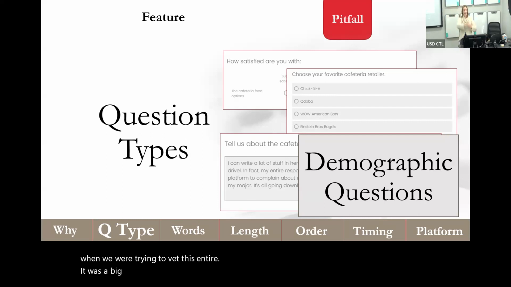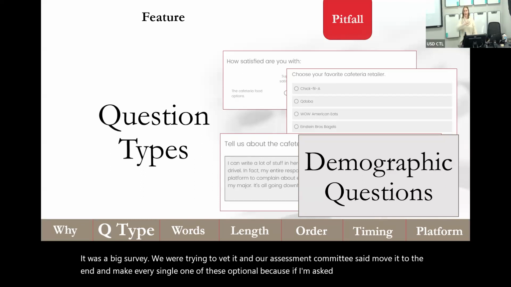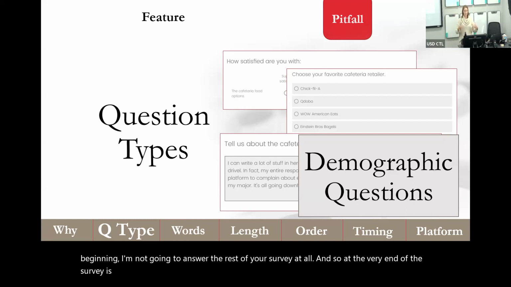We were trying to vet it, and our assessment committee said, move it to the end and make every single one of these optional. Because if I'm asked to respond to this at the beginning, I'm not going to answer the rest of your survey at all. And so at the very end of the survey is when we generally ask the demographic questions.